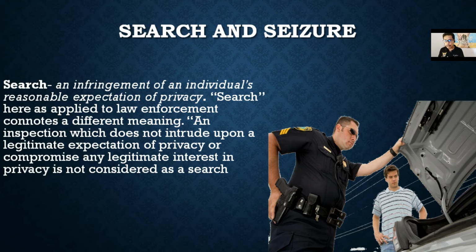So again, if there is already an infringement of privacy, like the police officer goes inside the house of the person, or we go to the residence of the person to look for something, there is now what we call a police search. But if the police officer will just be looking for evidence in an open area, there is no such thing as search. All right? Or it will not qualify as search.